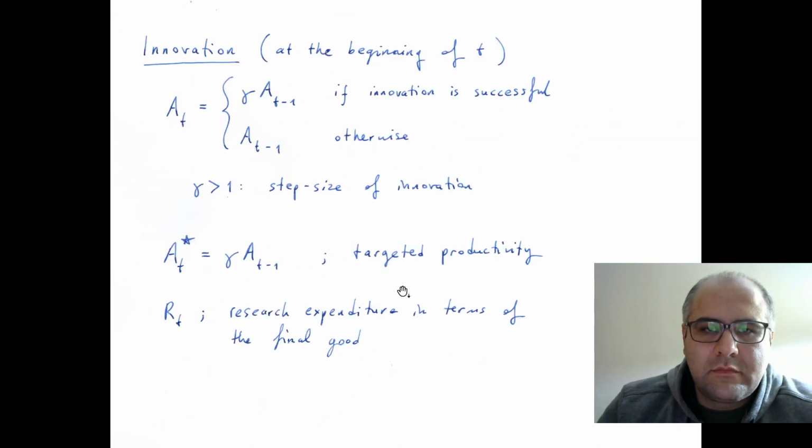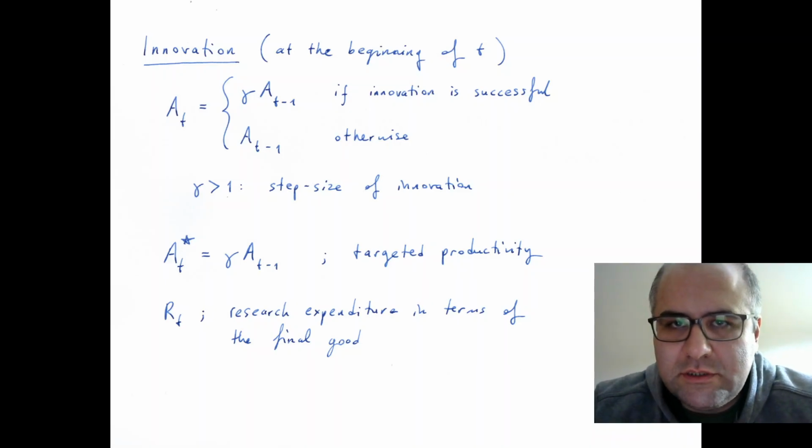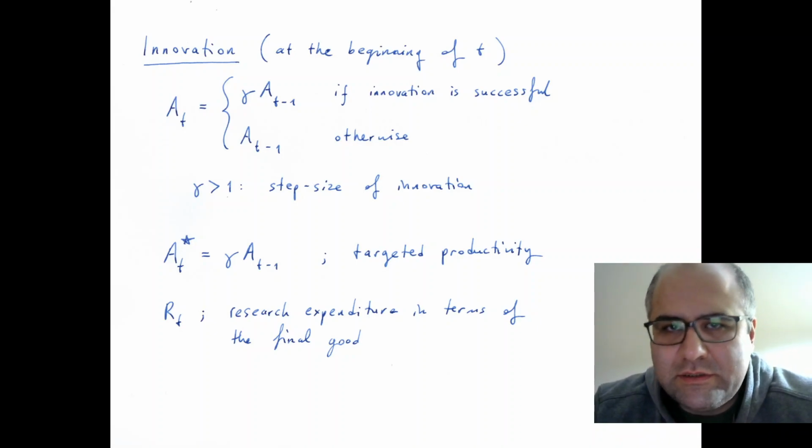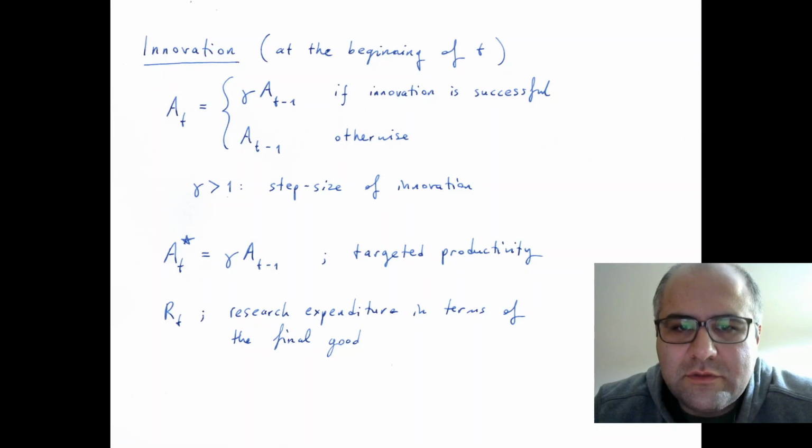Now we can start talking about innovation. Let me share a couple of assumptions here, which are somewhat implicit in the text. Since this is a textbook, some of these assumptions are given in a very quick way and without motivating the entire discussion about them, so let me help with understanding that. First of all, we assume that innovation takes place at the beginning of period T. That's an important assumption.